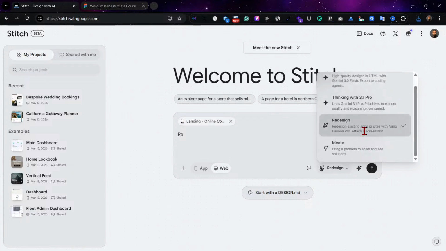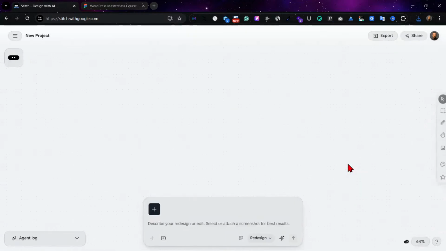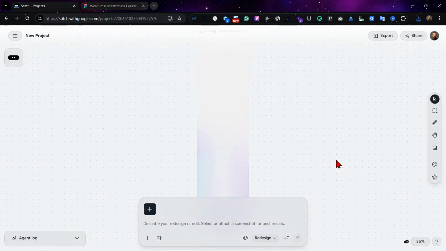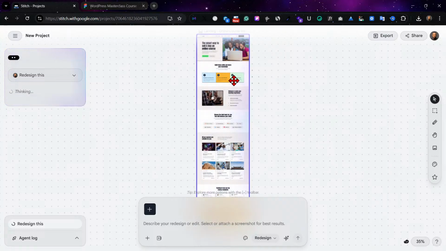Attach a screenshot. Let's test this. Redesign this. Let's see what this does. Okay, it's loading here. Let's see what it does. It's loading.